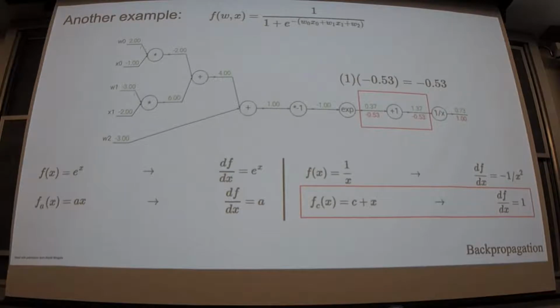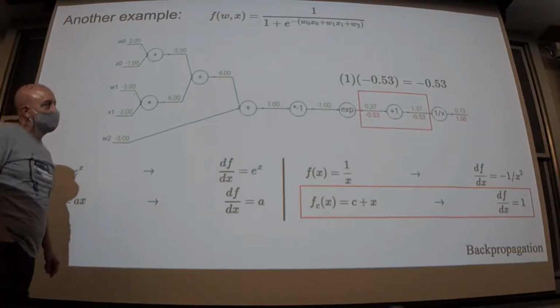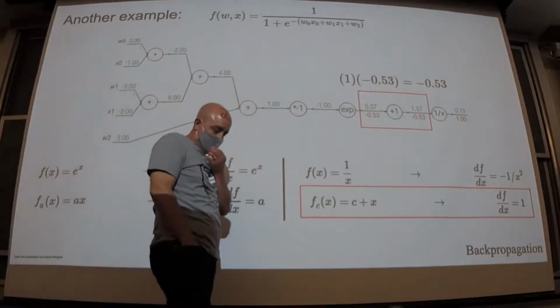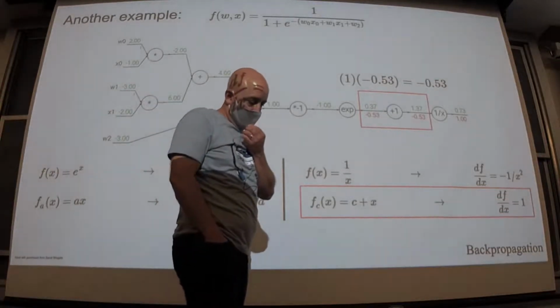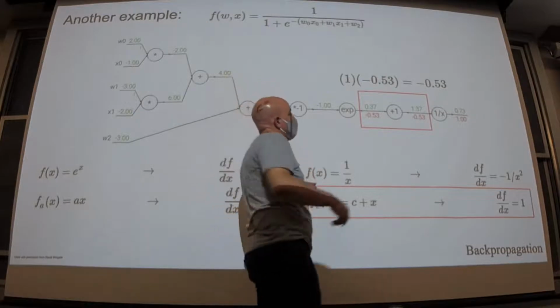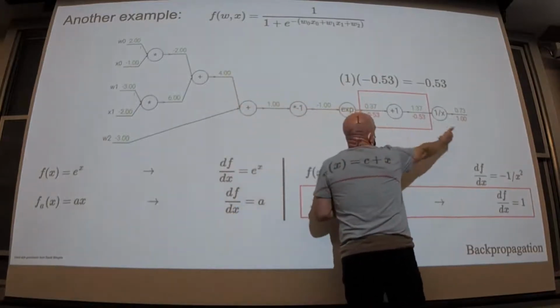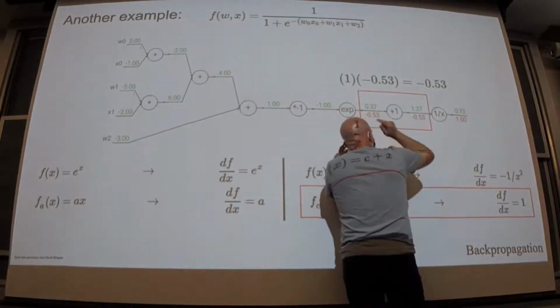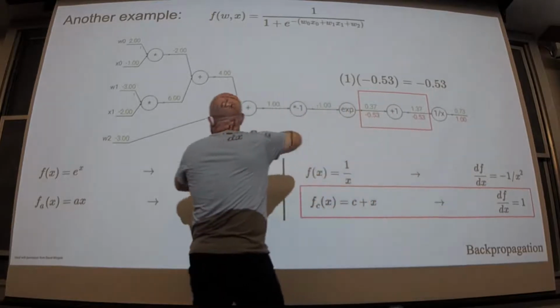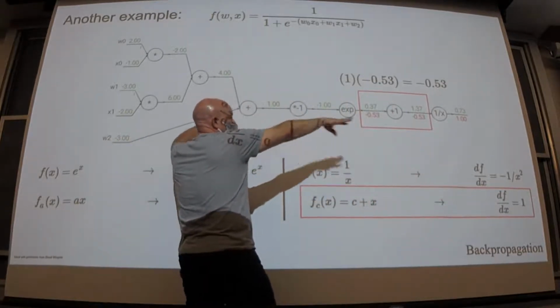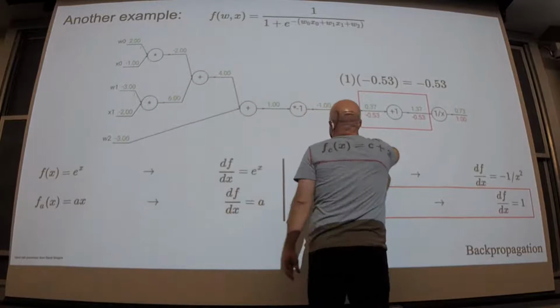But yeah, minus 0.53. In the earlier slide, it said that we were taking the derivative of the loss with respect to the output, and here it looks like we're taking the derivative of the output with respect to the input. I guess I'm wondering if I'm reading that right. Well, what we're accumulating along the way, it's hard because you can put variables in all this, right? But think of this as, I don't know.